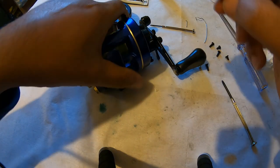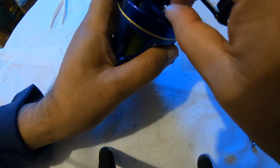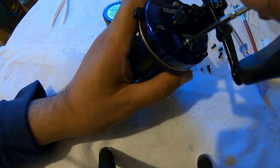So let's put this one back. Where does it go? It goes over here. So like I said, these screws are from Black Dog.